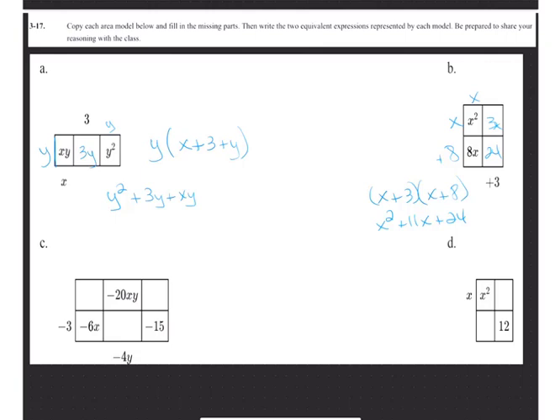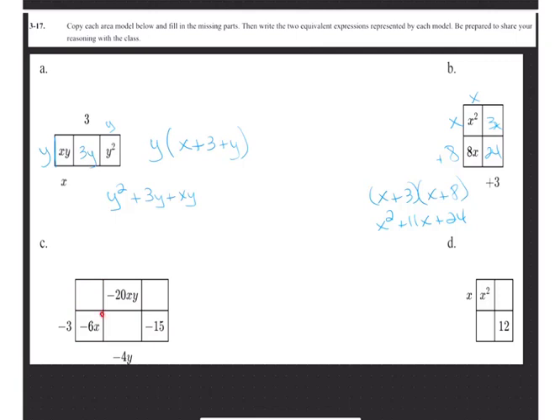So sometimes this is a little confusing, like where do I start? You can almost start anywhere in some regards. If you're trying to figure out one of the boxes and you can't figure out that box, then move on to another box. Like if I wanted to figure out what this box is, well, I know it's going to be a length times a width. Well, guess what? I don't know any of my lengths. Like I don't know this one, I don't know this one, I don't know this one, and I don't know this one. So you know what? Maybe that's not where I want to start. Maybe I want to try someplace else.